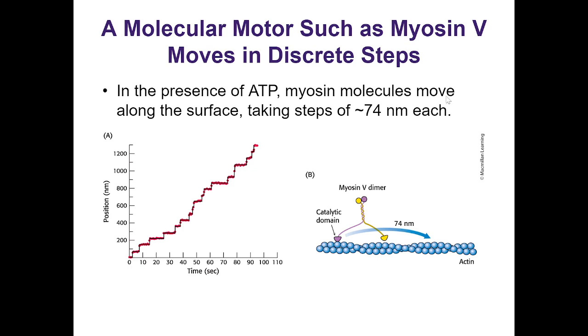That's much prettier. Now, in the presence of your ATP, the myosin molecules are going to move along your surface, and this movement is going to be powered by the ATP hydrolysis. This is your position in nanometers, starting from your 0 position where it started, right? And then as we go along time, what we see is a stepped structure. Can everybody see how it's stepped? It's going to transfer position over time.